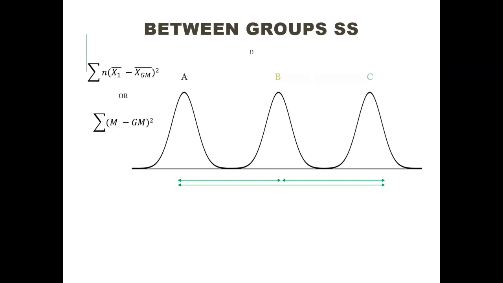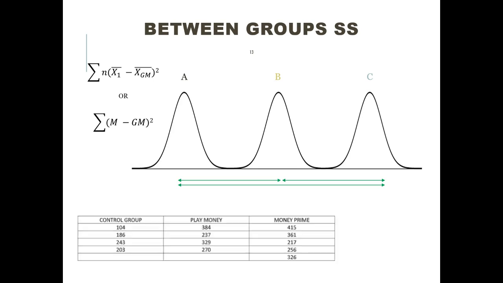Okay, so this is the between groups variance or variation among my sample means. What this formula is doing is subtracting the grand mean from the group means, so not individual data points, and then squaring those values and adding them all up. So we're going to need our data, which we have here. And then what we also are going to need is our group means as well as the grand mean.